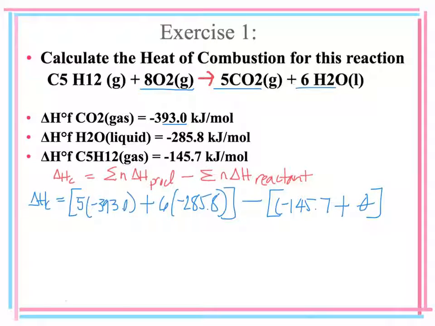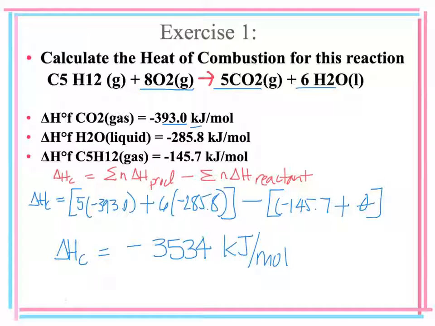So now we just add these up. We plug it in our calculator just like it says here, and when we do that, we should get an answer, hopefully, of a negative 3,534, and then the units that we would use would be kilojoules per mole, and it's because we have kilojoules here. All right, so that's how you do that one. If you didn't understand exactly what I did, go ahead and stop the video, replay the slide, and make sure you're understanding where I'm getting these numbers.